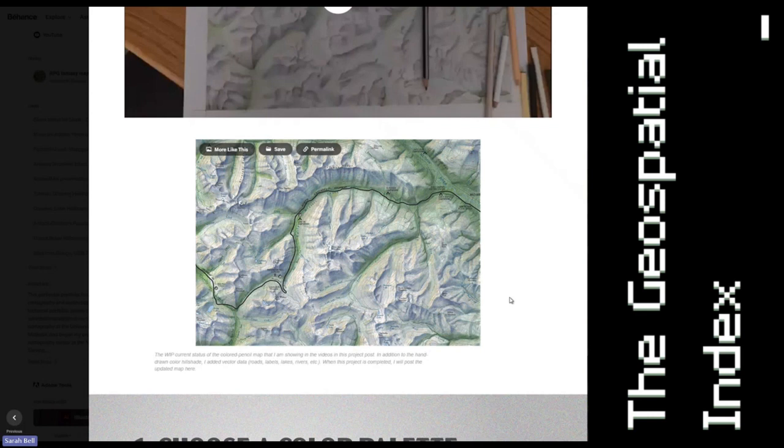I think of mapping as this responsibility of how we present the world spatially. That's kind of how I think of cartography.